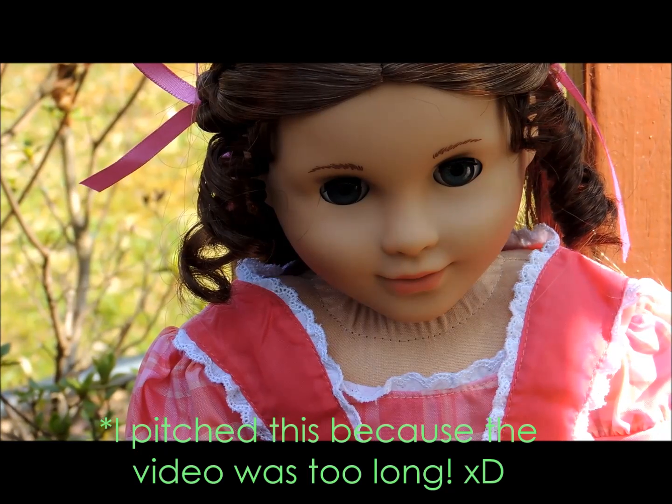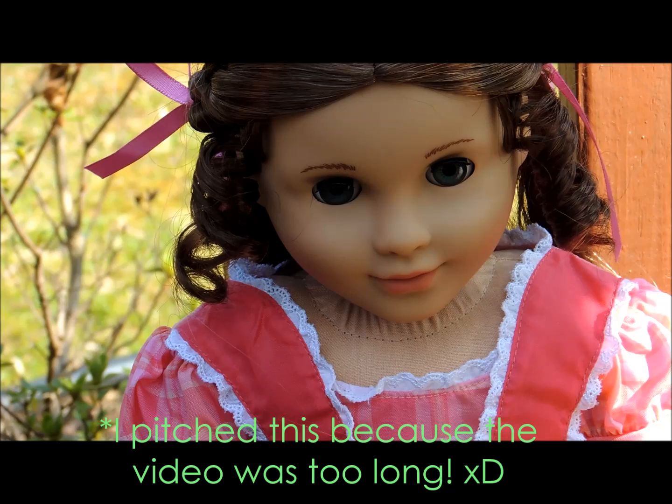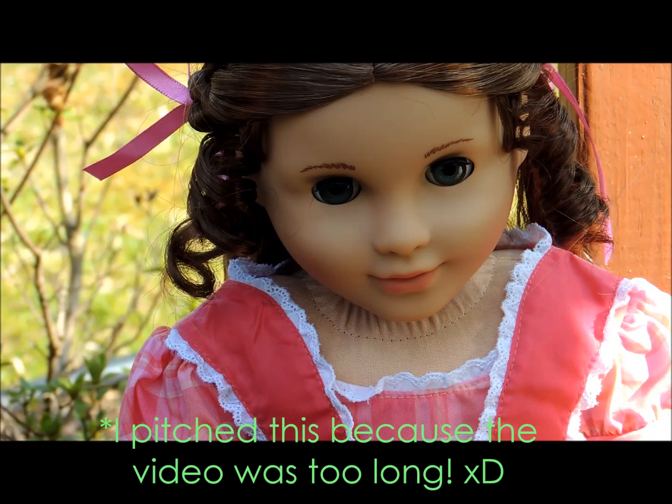But besides all that, Marie Grace is a stunning doll. I think if the right owner purchases her, she'll be so much of use to them. And I think she'll definitely change your perspective on different dolls. I know when I first got her, I was worried about her looking so different. But then it kind of makes me open up my heart a little bit, not just to dolls, but to other things as well.